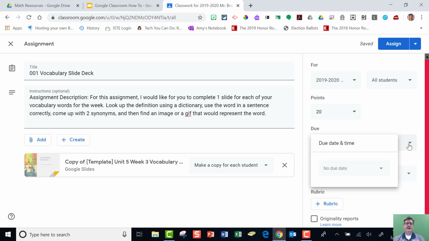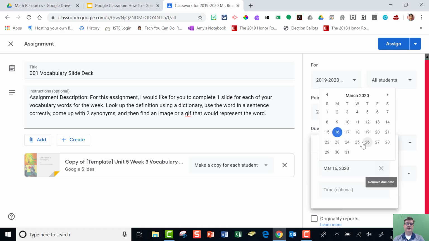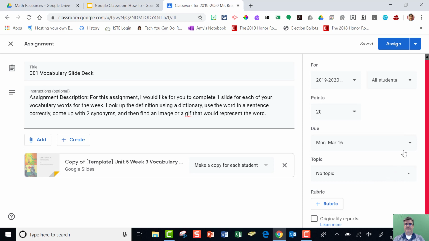And a due date, I can set a due date if I want. Right now, I'm just going to leave it open where there's not a due date, but you're more than welcome to do that. By the way, if you do choose a due date, it shows up on the Google Calendar that's associated with this classroom. Click that. There, yeah, now we have no due date.